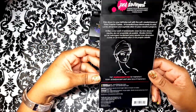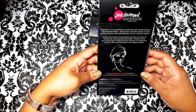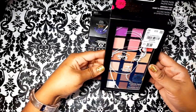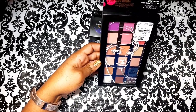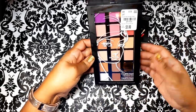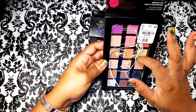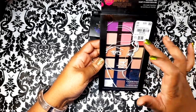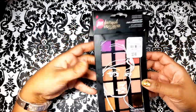nothing more than eyeshadow. But you know, I'm very much into pastels, and so this seems like something really nice to do skin tones with. Of course, it says Birthday Suit, so skin tones for sure, but I'm like, is this just a big makeup palette? But for $6, you can't even buy six cakes or trays of eyeshadow at Dollar Tree for $5.99. So I have 1, 2, 3, 4, 5, 6, 18. So I thought that was a pretty good deal.